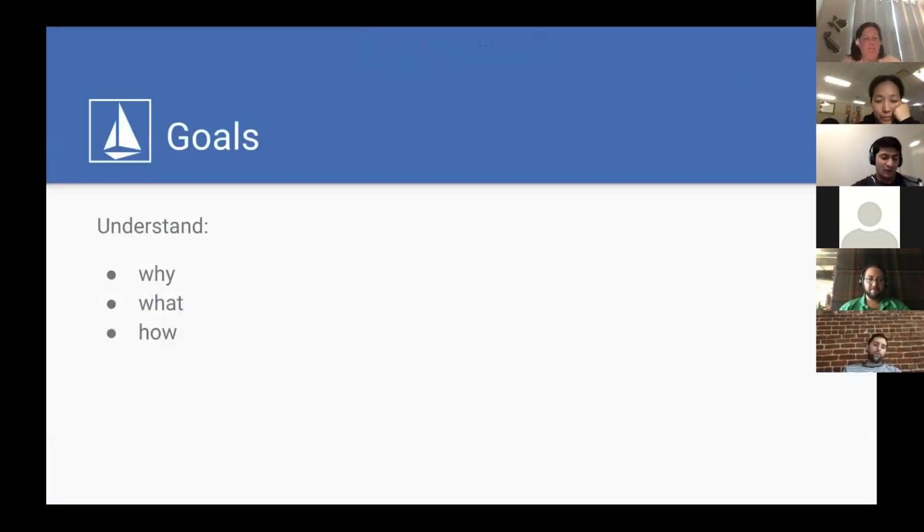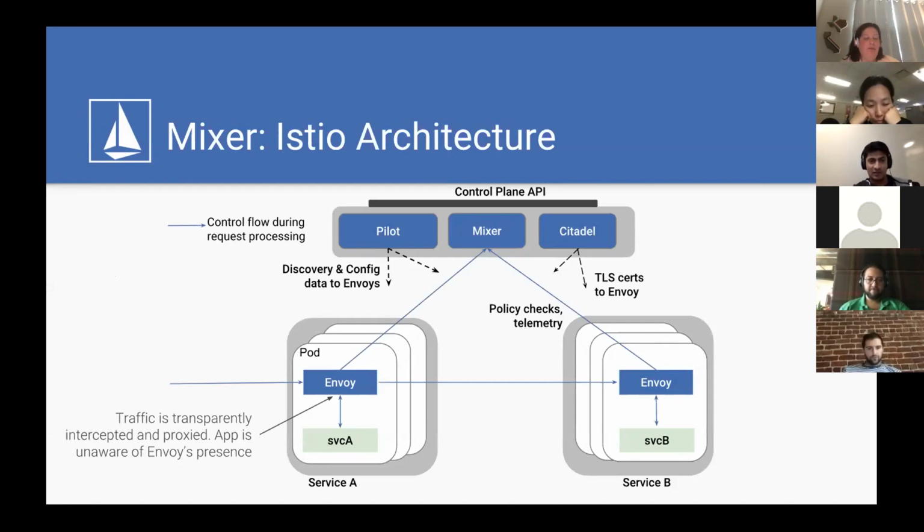Okay, so first I'll just go briefly through why, what, and how. Actually, what and how is the meat of this talk, but why is why we need such a thing, right? And before that, let's go over the basic Istio architecture. There is Envoy, which is going to intercept all the requests and make two calls to Mixer, one on the check path, before the request is sent to its final destination, and one after the request is sent back to the requesting source. So the first one is check, the second one is report, and this is just to show where in the architecture Mixer fits, right? This is a bit backwards, but I think it's useful to put it here.